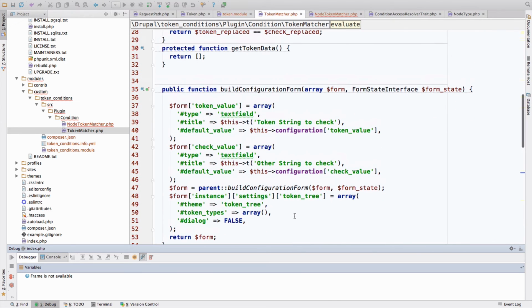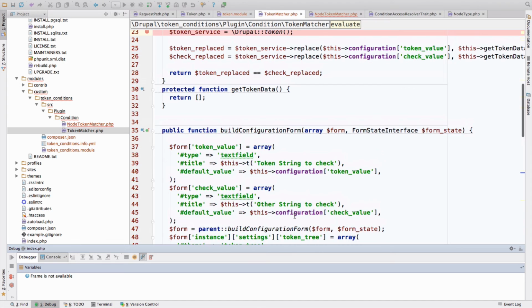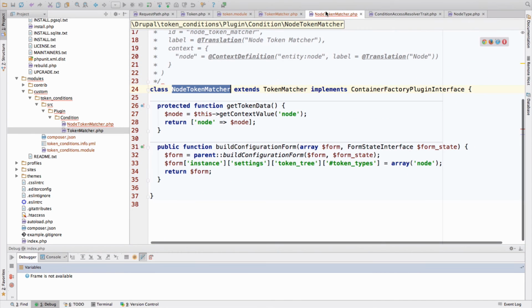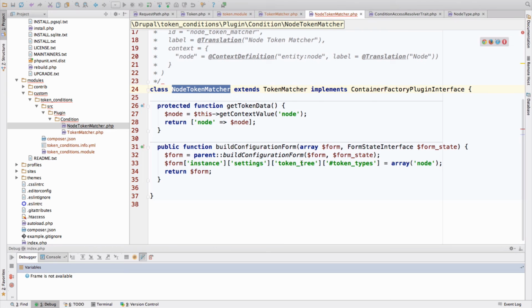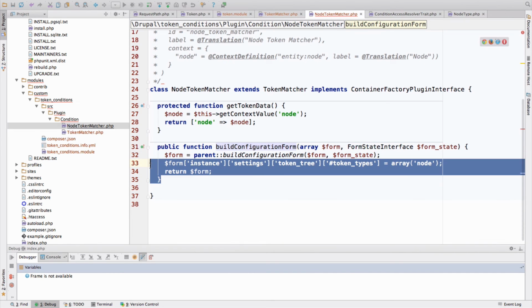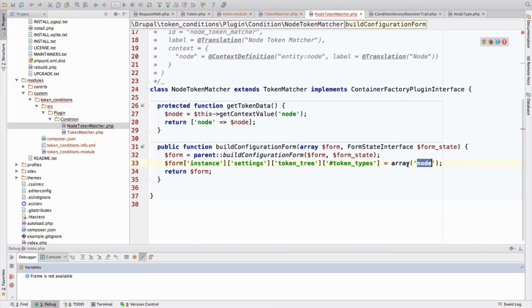So if we see here, we have this implementation of the token of the build configuration form, where we're overriding it just to set this variable here. So we already know our token data. So we could actually get rid of this because we basically just need the keys to this array.